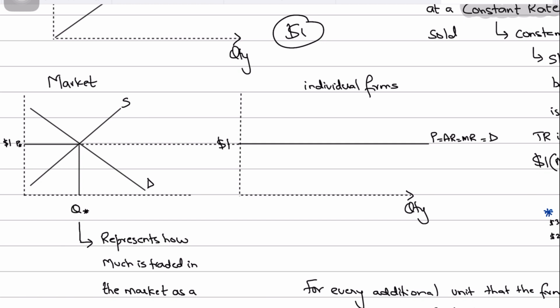So the firm will not decide. An individual insignificant firm out of the many thousands of firms will not decide. The market decides. The industry decides. The market of that industry decides. So the market decides, right? And the market tells the firm, okay, this is the price you need to sell at.